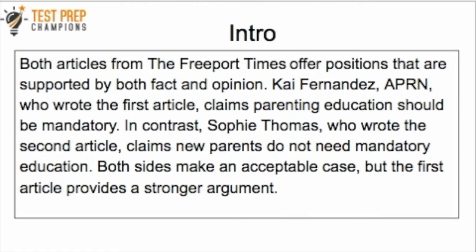So this is just an example of how you could do this. I kind of rewrote this article here. This is just one example of how you could do it, just to clean up some of the grammar things, because the structure was perfect, just some grammar issues. So the way I would rewrite this would be: both articles from the Freeport Times offer positions that are supported by both fact and opinion. Kai Fernandez, APRN, who wrote the first article, claims parenting education should be mandatory. In contrast, Sophie Thomas, who wrote the second article, claims new parents do not need mandatory education. Both sides make an acceptable case, but the first article provides a stronger argument.